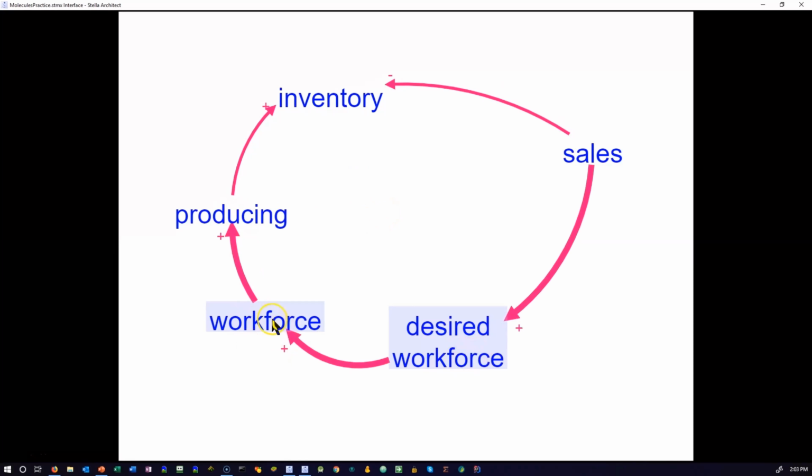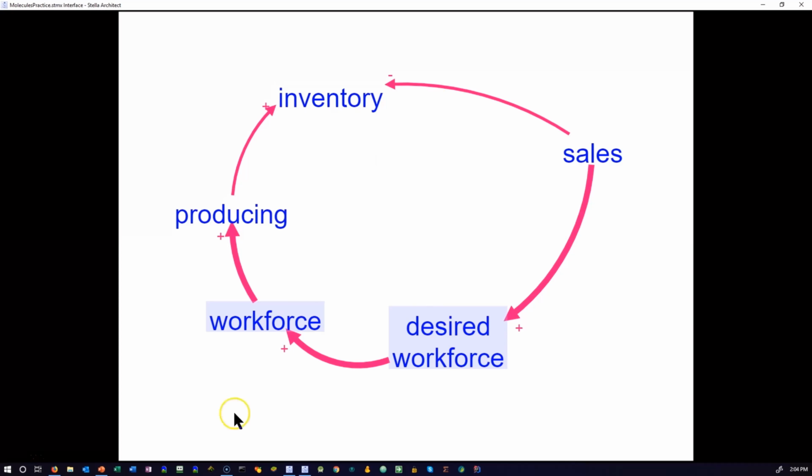And the more desired workforce, the more workforce. And where does the desired workforce come from? Well, it comes from sales, because if we have just the right workforce to produce at the level of sales, then the increase in inventory caused by producing will exactly match the decrease in inventory caused by sales, and inventory will be unchanging.